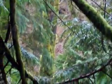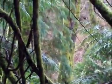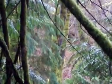Way over off in the distance there, you can see that. It's kind of bare ground. You can see the brown. That's where I'm headed. And I thought I could get right to it, but oh man, what a climb. I was above it, about 200 yards. I didn't realize from this side it looks like you can just walk right over to it. From the other side, it's 200 yards down to it.